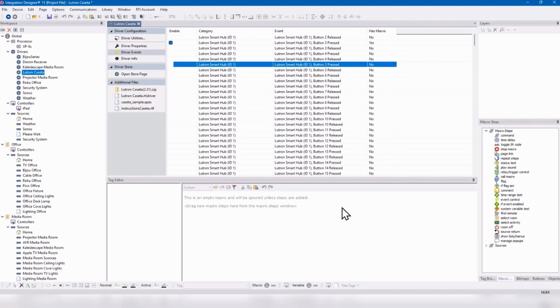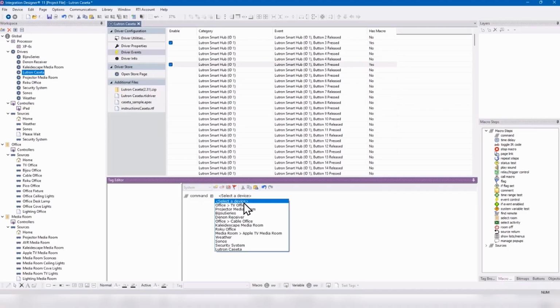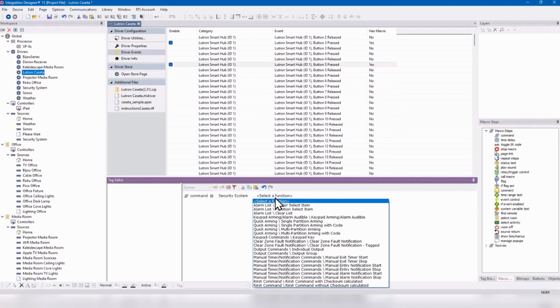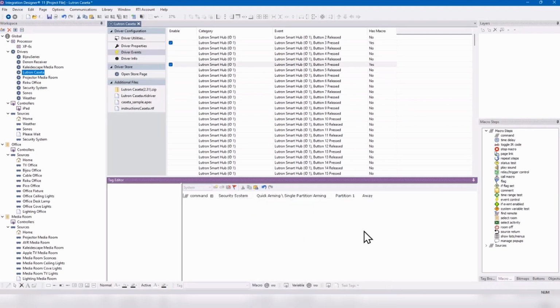So when I hit goodbye on that scene, maybe I want to arm my security because I'm leaving the house. Now I could bring in a command, select my security system from the dropdown, and say, let's do quick arming, single partition, arm away. So now when that goodbye scene is invoked, it will also make sure that it arms my system.